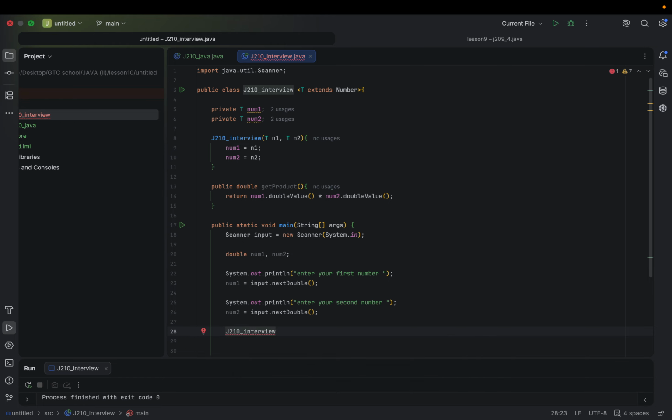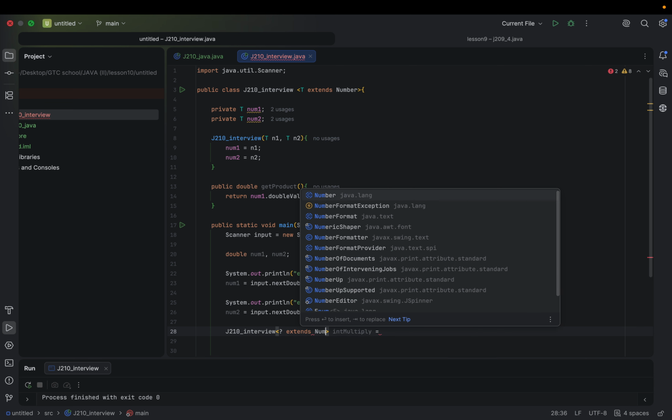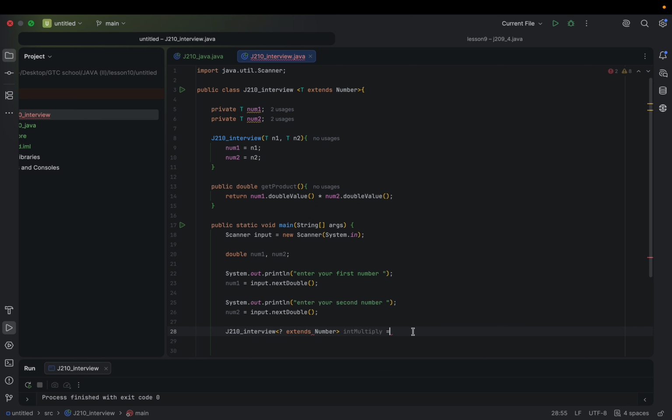Then now we're just going to create an instance of this class and we're going to call it intMultiply. And before that I need to put in angle brackets a wildcard that extends Number.